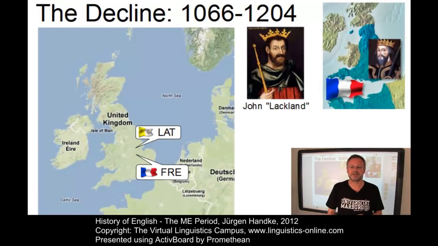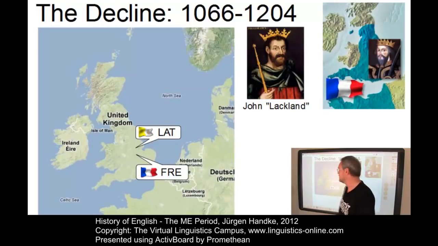The year 1204 marks the turning point when King John, nicknamed John Lackland, lost his English possessions in France, leading to a gradual decline of French as an official language in England. John was born on Christmas Eve of 1167. He was the youngest son of Henry II and Eleanor of Aquitaine. Because he was the fourth child, no land was given to him, and so he earned the nickname Lackland. In 1204, he lost all of his Normandy possessions except the Channel Islands. This loss of English possession in France made French a less important language in England.